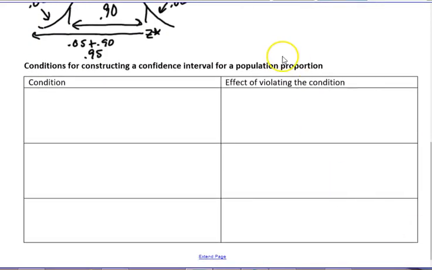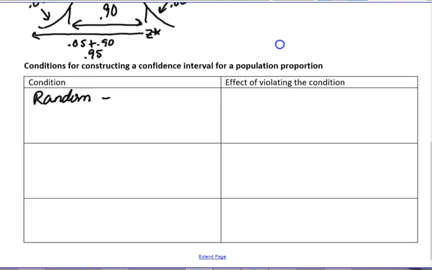Another thing we have to be able to do before we start making our confidence intervals is know how to check the conditions for making the confidence intervals. We already saw one that was violated earlier when I had only a sample of size 20. It would not have created an accurate confidence interval because the sample size was too small for that proportion. So what are the 3 big ideas here? Condition number 1 is the random condition.